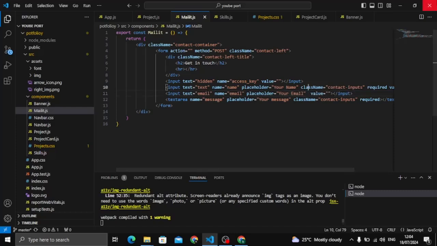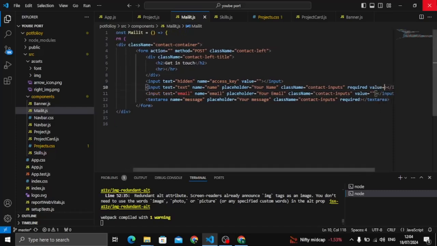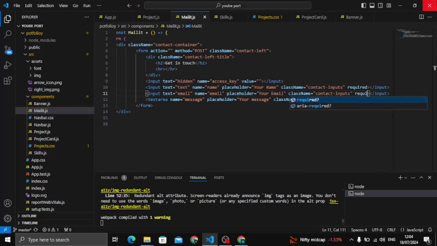Let's just copy this and paste it right here, contact inputs. Let's just paste it here, and then we'll delete this value here, which we copied. Required. Yep. And let's also add required here.